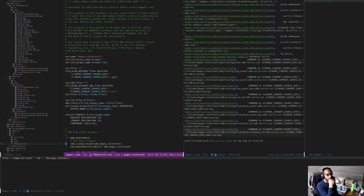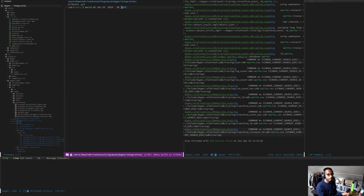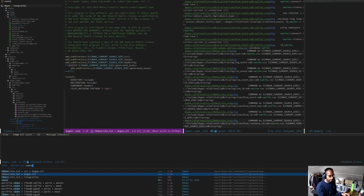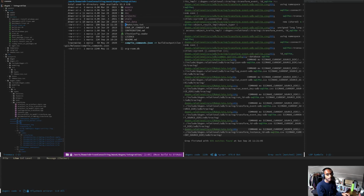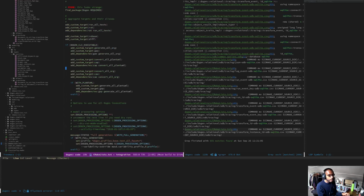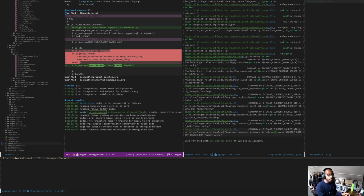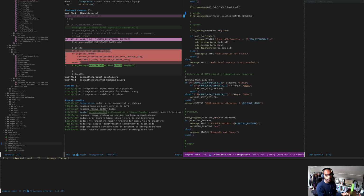Because we need SQLite and we need libpq. Of course, because we are using old style CMake linkage, it is entirely possible this is working by luck. It could just be that we are making some kind of weird global reference and everyone is linking against a set of libraries. Because if you look at the change we just made a second ago, here we are, this is changing the global include directories in the global libs. Which is not very nice, but that's the old way of doing things.